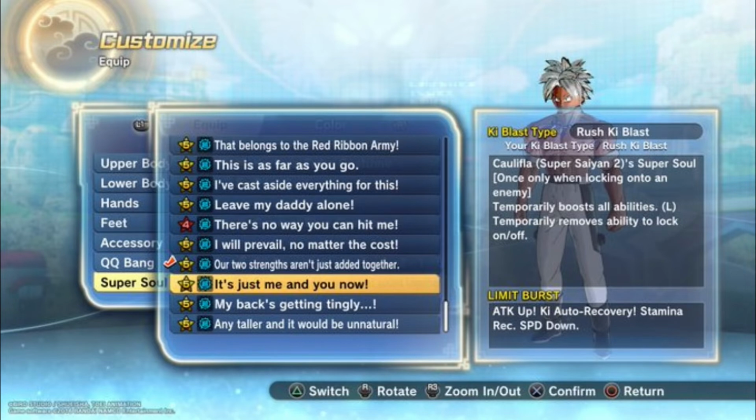But that's how it is with a lot of these Super Souls, honestly. The Khalifa one, for me at least, was a little underwhelming. And then the Kale one that we're about to talk about next, I just don't like it at all. It doesn't even deserve the 5-star, in my opinion.